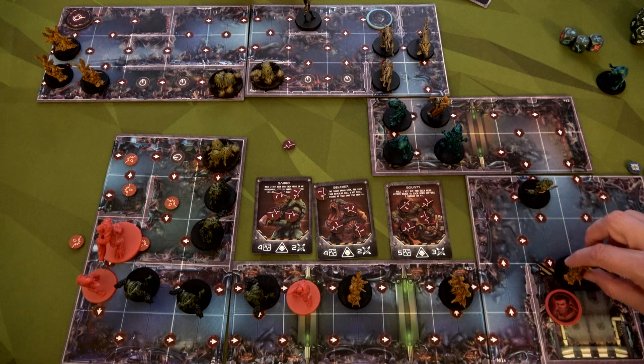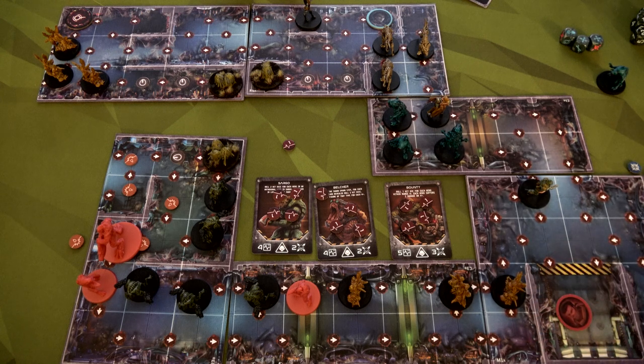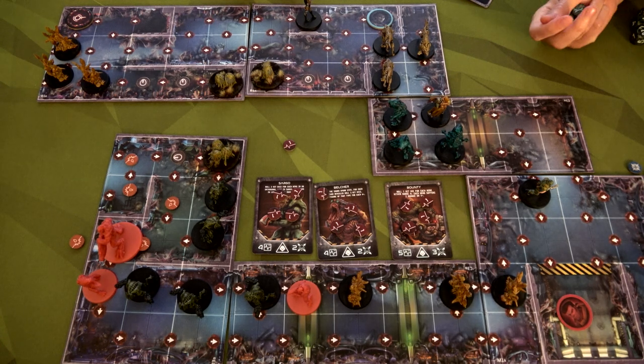Remember that these can move like this, so you don't have to... Actually, they can't get into the base here because that's a wall. Or that? Out of base, so. We got an extra movement. Yeah, we got 2 movement. Let's do this, you guys.